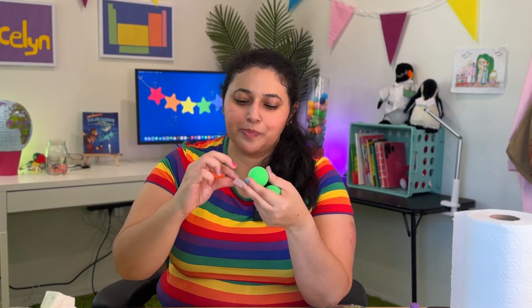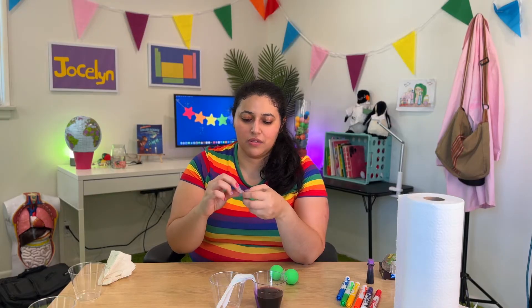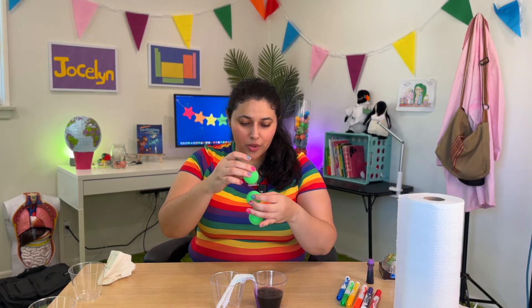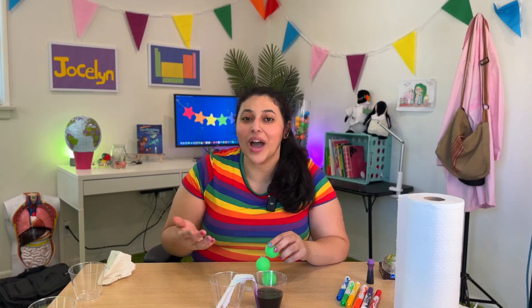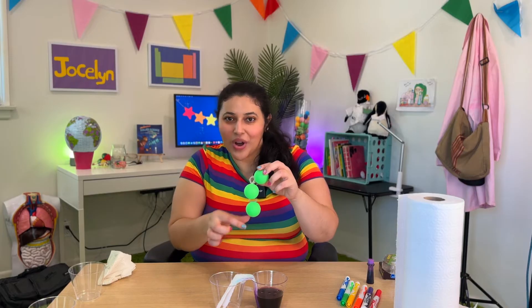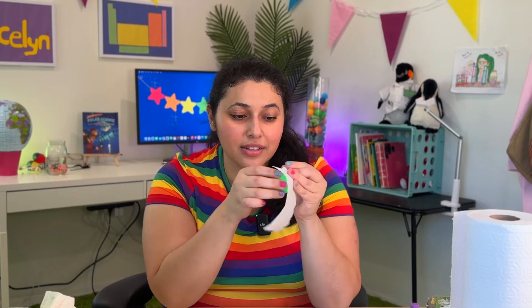We can take some tape and stick these together. This water molecule is attracted to this one so they kind of stick together like that. And this water molecule is attracted to another water molecule. So as the water molecules travel up and over this paper towel, they're sticking together one at a time so they can make it across. The other part of it is that they're also sticking to the paper towel — the water molecules are attracted to the paper towel and they're sticky.